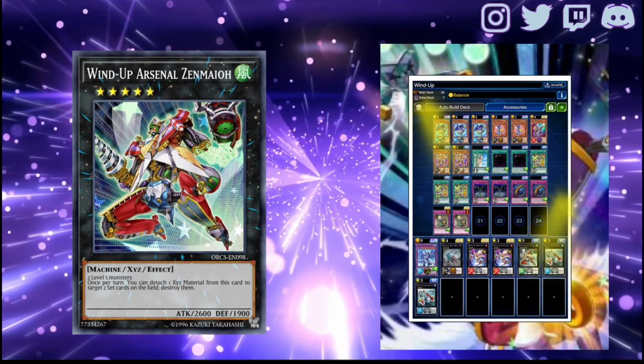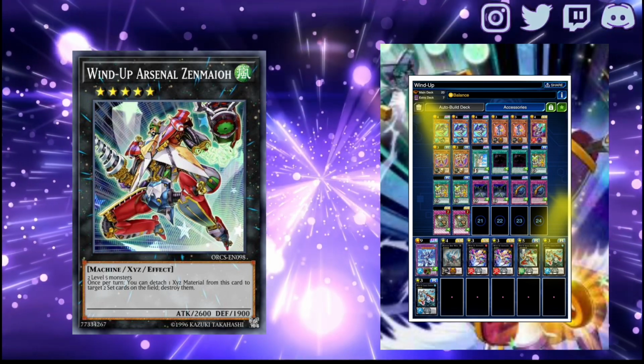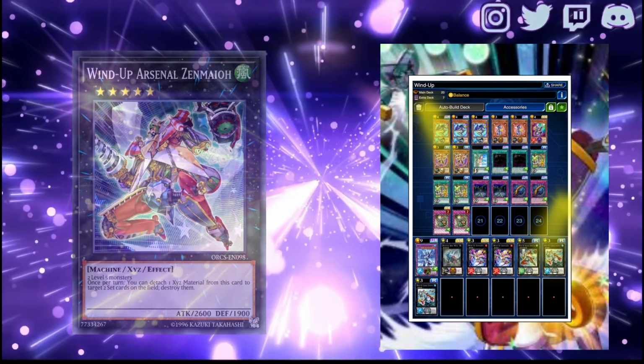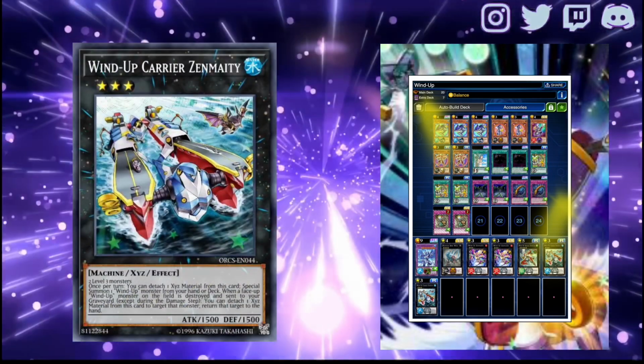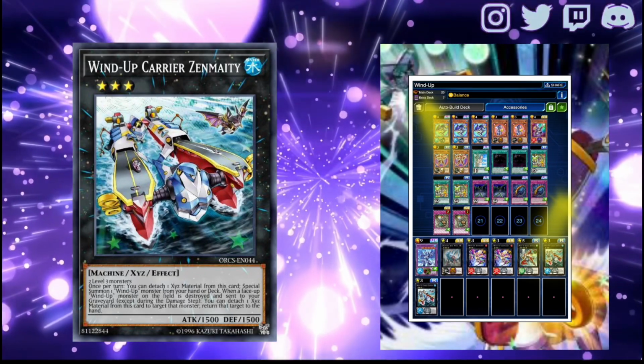Zenmaity is strong but hard to summon because you need to summon it using 2 Shark, so I like using just 1. For the other extra deck cards, I use 2 Wind-Up Carrier Zenmaity. This card is what makes the deck work.